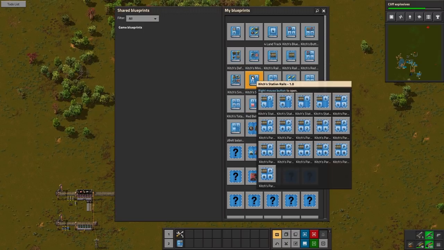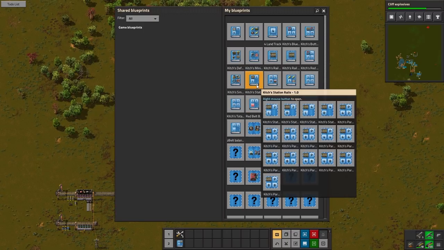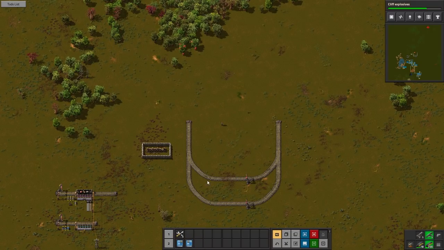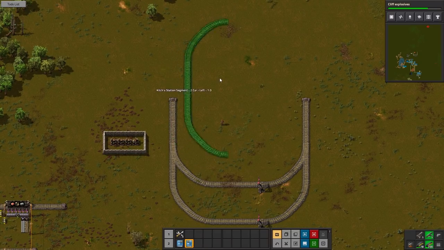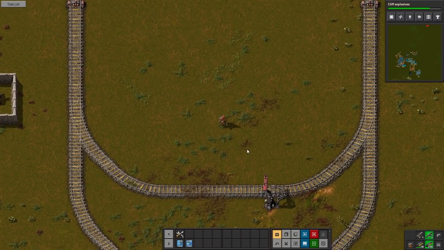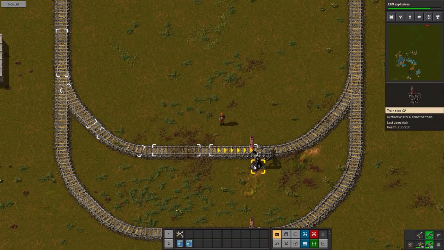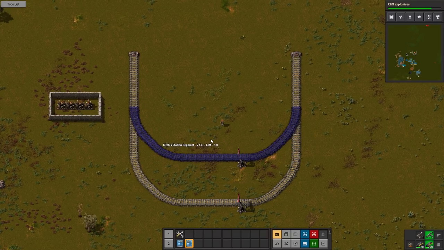All right, I have another blueprint book. It is called Kitch's Station Rails, also made in the Factorio Blueprint, or Kitch's Blueprint Book series. And this gives a lot of miscellaneous. Let's see. I call that a two-car left. Two-car left? Really? That's what you're calling that? That should be one car. Maybe I was counting the engine in the name. All right.